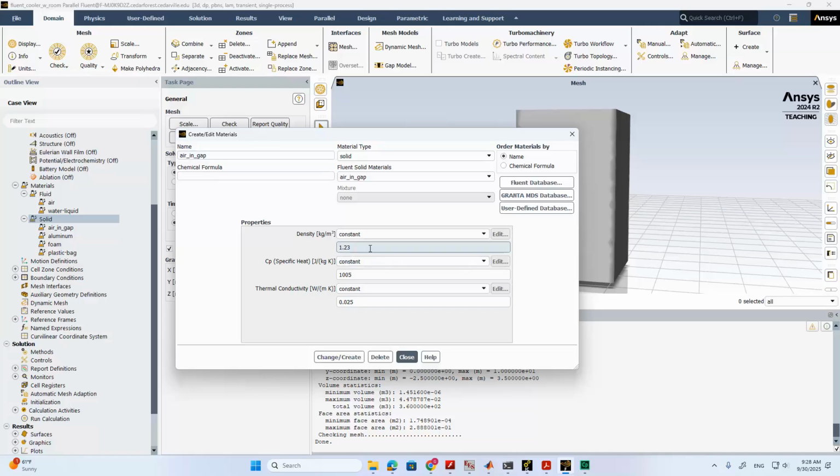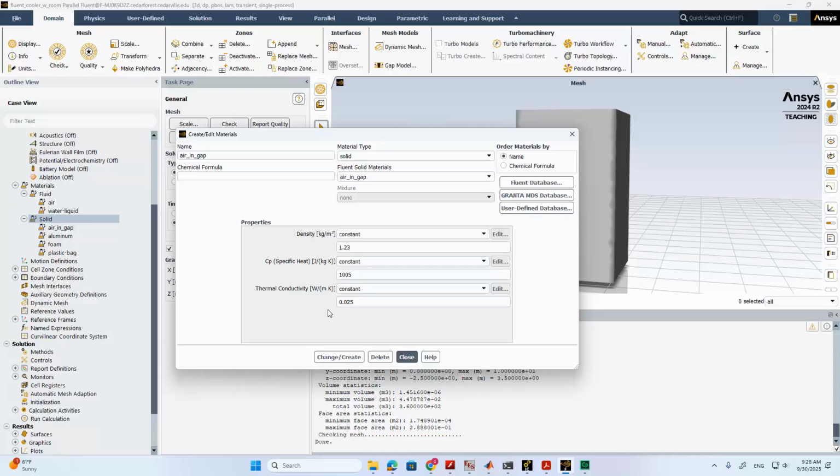Air almost doesn't flow in such gaps. So the density variation does not really affect our calculation. We only care about the solution of the energy equation, the temperature distribution across such gaps. So it's more important to have accurate CP and thermal conductivity values.